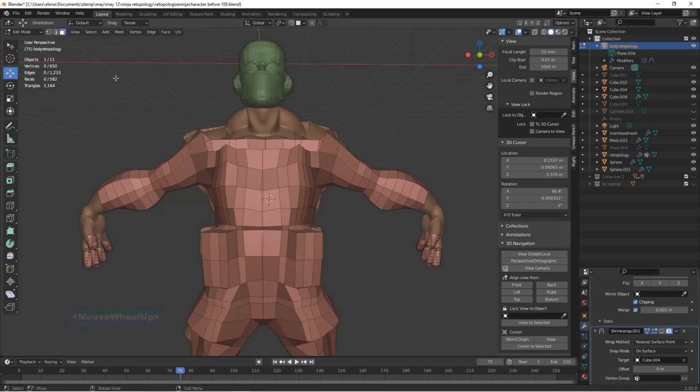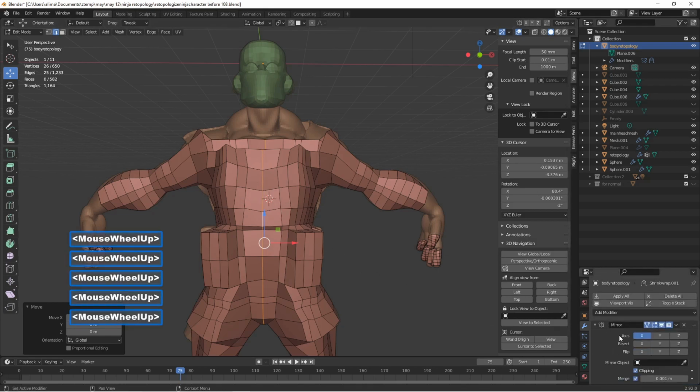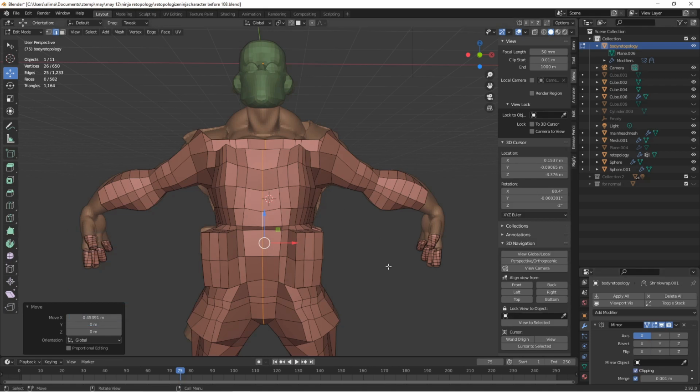See this right here? We can go to edge select, hold Alt, select here, press S to scale on the x-axis 0, and then pull the center line away from itself. It's kind of strange, but it actually makes it go toward. Long story short, you want to push this edge towards that edge. Then the clipping here should make these pieces of geometry go together. I'm going to hold Alt, press A to deselect.